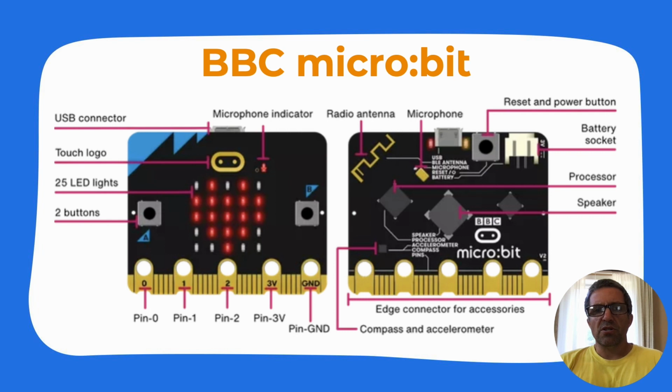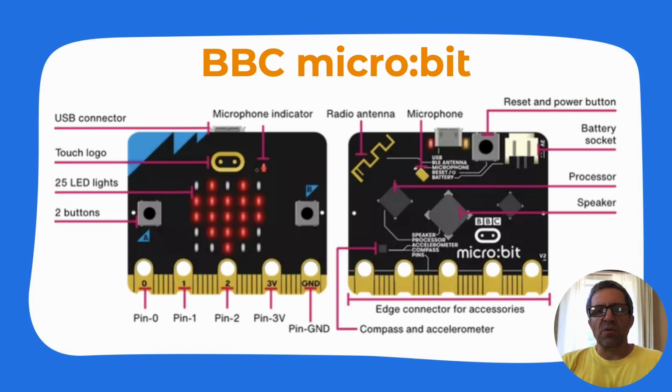And then there are two buttons, the A and B button on either side. Each one can be an input, or you can press both of them at the same time, and that can be considered a third input there. There are the pins at the bottom. There's actually more than the pins that are drawn here. Each little space between the lines can be used if needed. And when you take the microbit and plug it into a peripheral, like an edge connector, it can connect to all of those and sort of break them out to be more useful for a variety of functions.